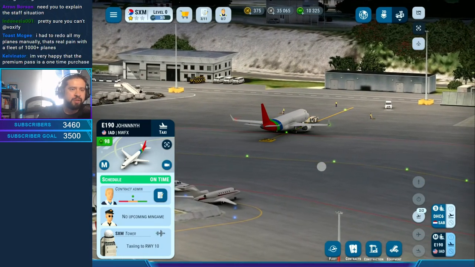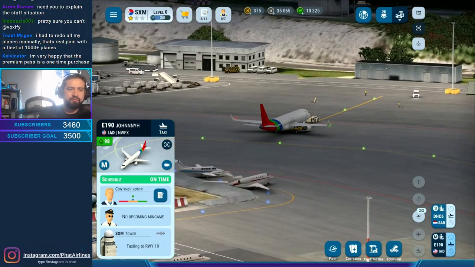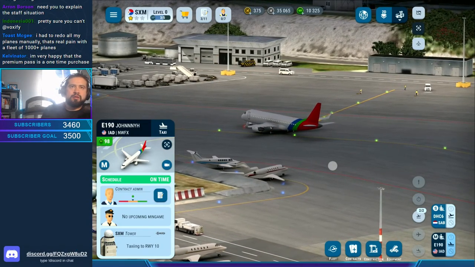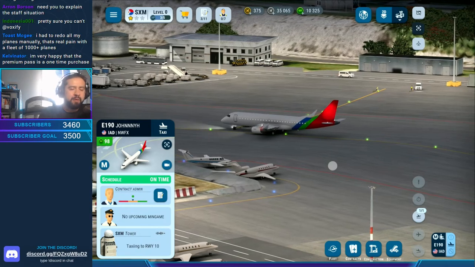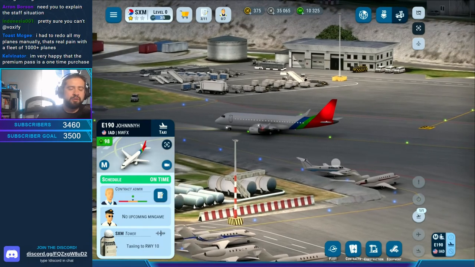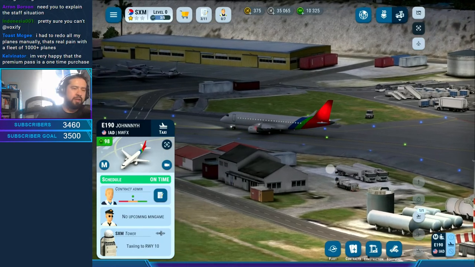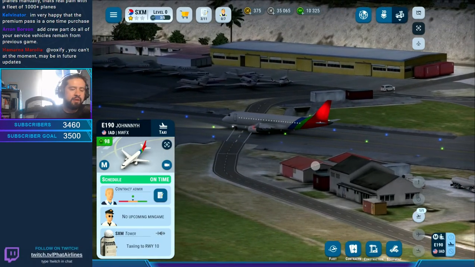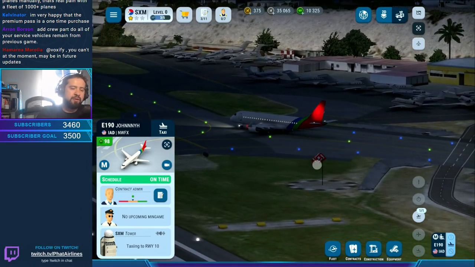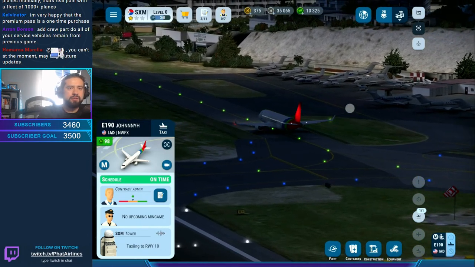Voxify said, I'm switching from Android to iOS. How can I log into WoA on iOS without losing all my airport and fleets? You can't. There's no cross-platform saves. You can play with people on the other platform, but there are no cross-saves. So you have to log into the same platform. If you have Google Play, your account will transfer to Google Play. But if you have iOS, Apple, your next device has to be Apple. Otherwise, you've got to start from scratch. Sorry for the bad news.